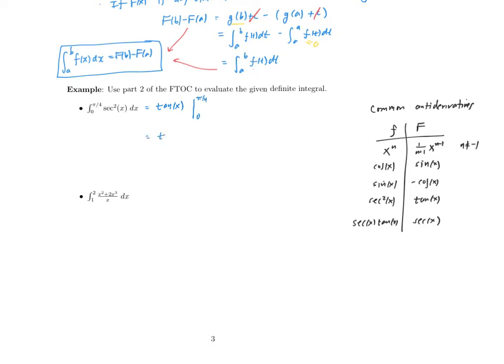That is to say, we substitute in pi over 4, we put a minus sign, we substitute in 0. Where we can look above and see that this tangent of pi over 4 minus tangent of 0 is that big F of b minus big F of a quantity. But remember, when it comes to trig functions and common values, we should always make sure to evaluate them. So you must take this at least one step further and write 1 is tangent pi over 4, 0 is the tangent of 0, which is of course simply 1.